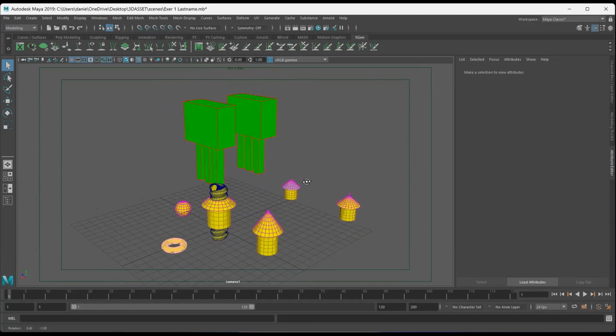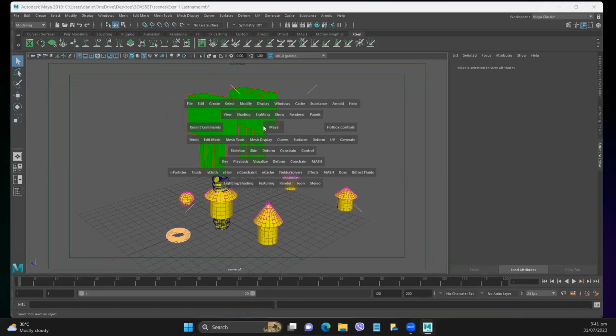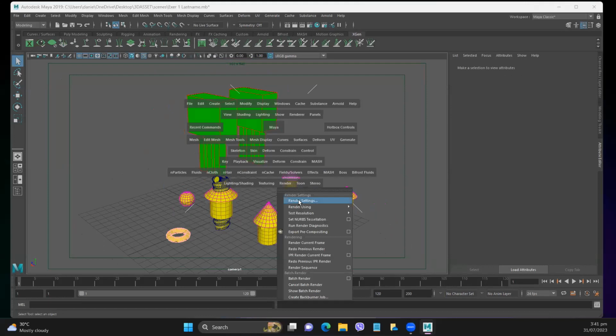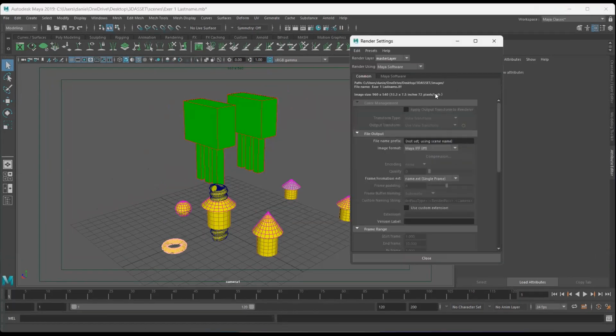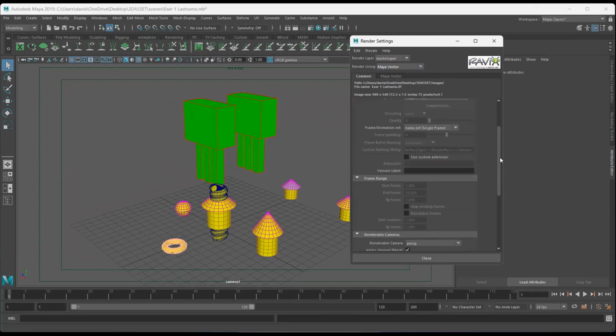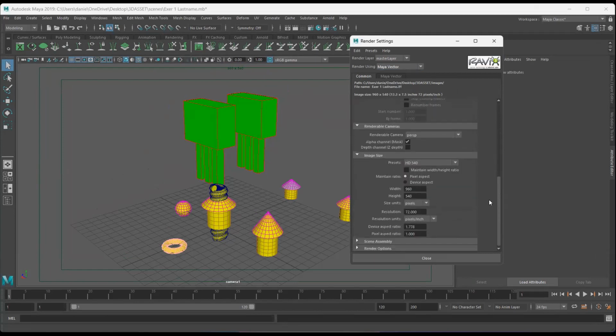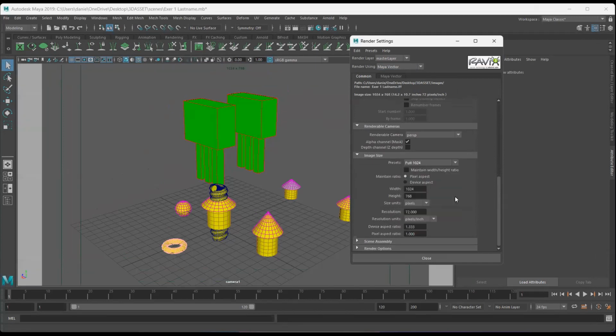Now let's go to the vector render. So let's just say you want to do a vector render. You could press space bar, press and hold your hotbox, go to render settings. And once I go to render settings, out comes this dialog box. What I want to change here is the type of renderer. Change it to Maya Vector. Now, mind you, Maya Vector only exists in versions 18 and 19, and then somehow Autodesk thought of not using it again. Let me just change it to full 1024 instead.